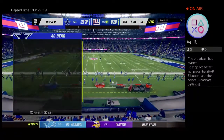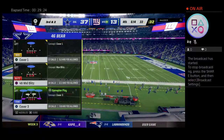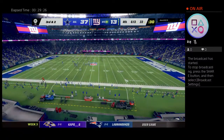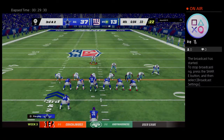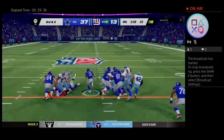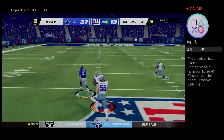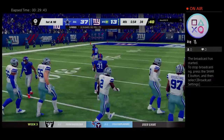Give him 4 on the carry, and it'll make this a third and about 2. Back-to-back 4-yard runs. Now, look, if they just do that all the way downfield, the ball ends up in the end zone, but that's a little difficult to do. Yeah, I think now, third and 2, that defense is ready to stiffen up and stop that run. Pierce will try to pick it up. Oh, he's got a little daylight, and he's going to get this all the way down to the Cowboys' 34.